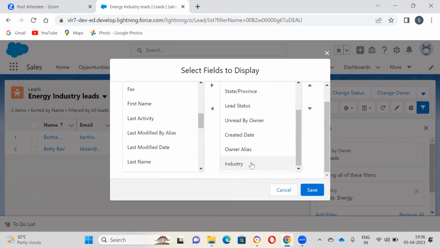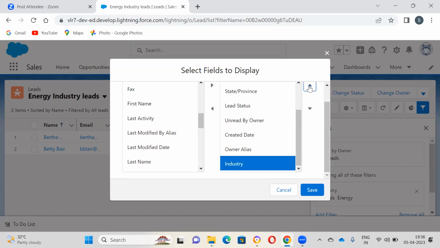So I want to move this up. So here you have up and down buttons. You can move your field up also. So select that field, and wherever you want to place that field to show in that list view control, you can move it by using these up and down navigation buttons.